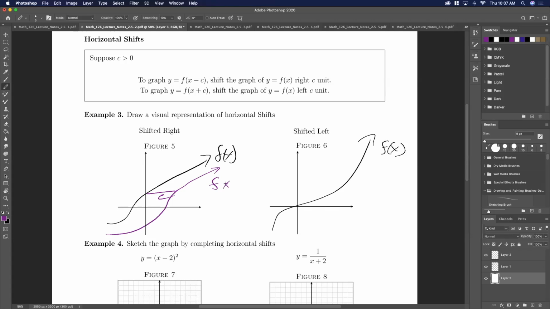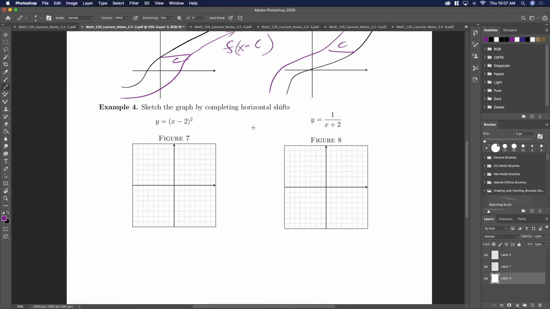That's slightly counterintuitive, because you think, if I'm subtracting something, I should go in the negative direction in x, but in actuality when you do it this way, you go in the positive direction, and I'll explain that in a second. Let me just do the other one real quick. If I add c, I'm moving it to the left. And this is f of x plus c. Let me explain it using a live example, that'd be easier.